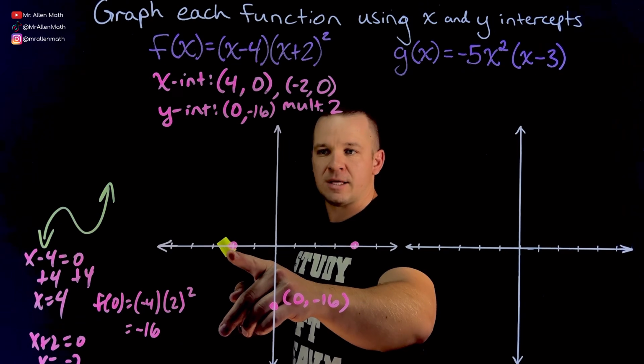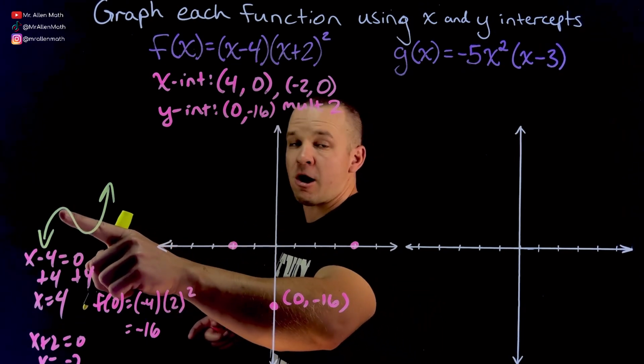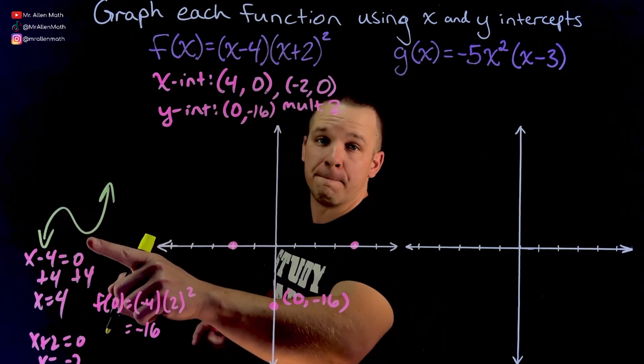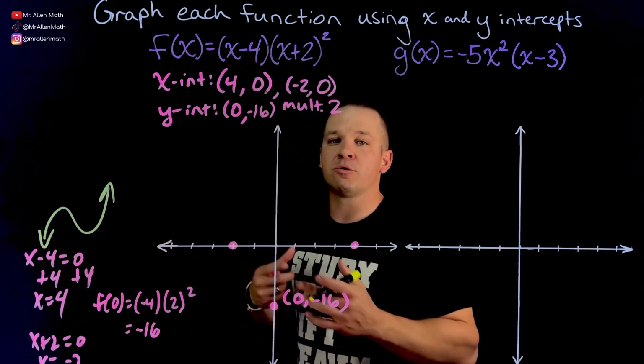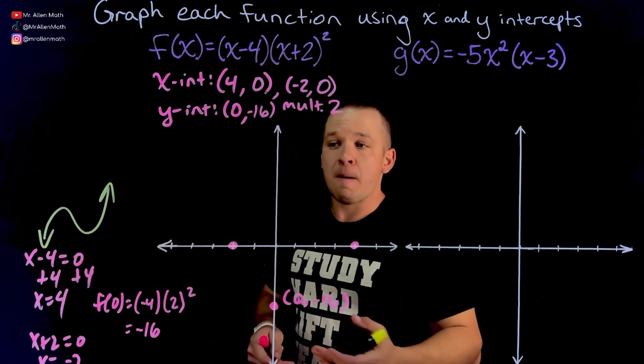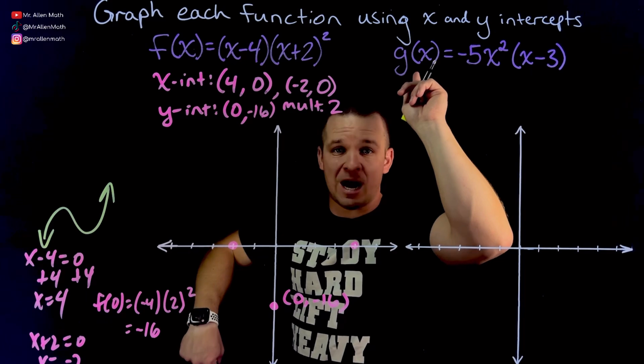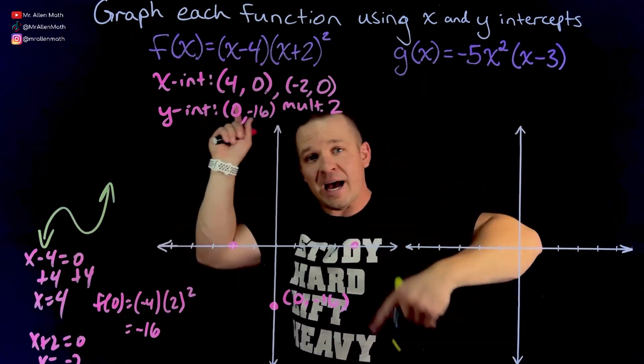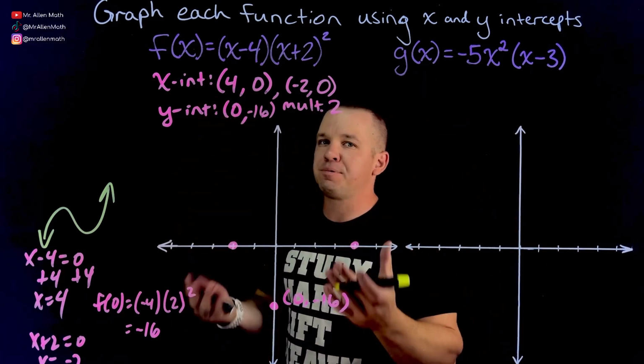So it's got to bounce there. Well, the only spots it can bounce are at a local max and a local minimum, right? There's no absolute max or min in a cubic function because it's going to go up and down forever on one side of that function, right? So there's no absolute max or min.